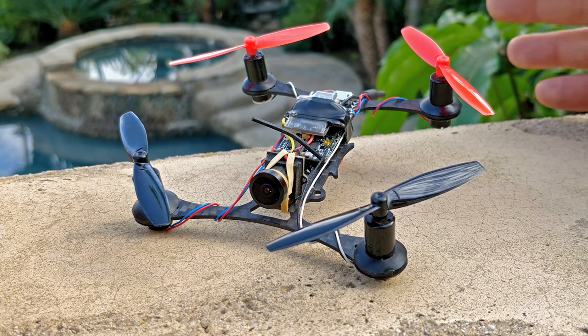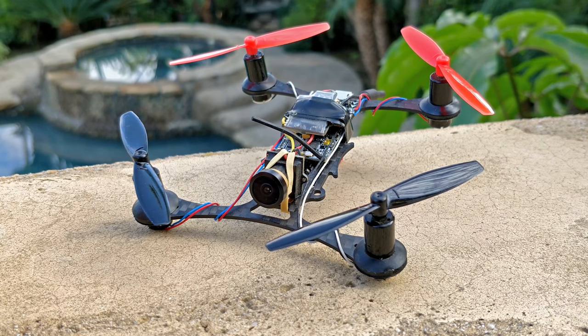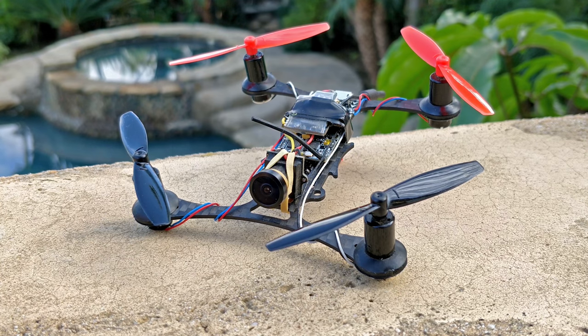I mean, this is the first micro that I woke up in the morning and actually wanted to fly for a pack or two. And that's saying a lot, because I really don't like anything less than 5-inch. I've been building things of this size and tinier. I build dozens and dozens of them. I just don't show anybody because they're just terrible and I don't think anybody would care.